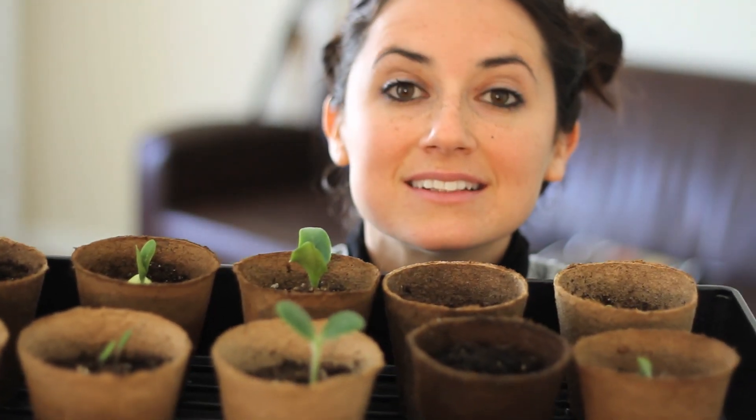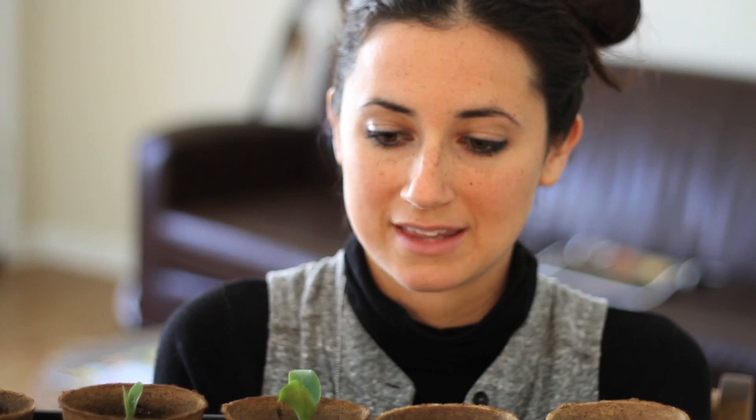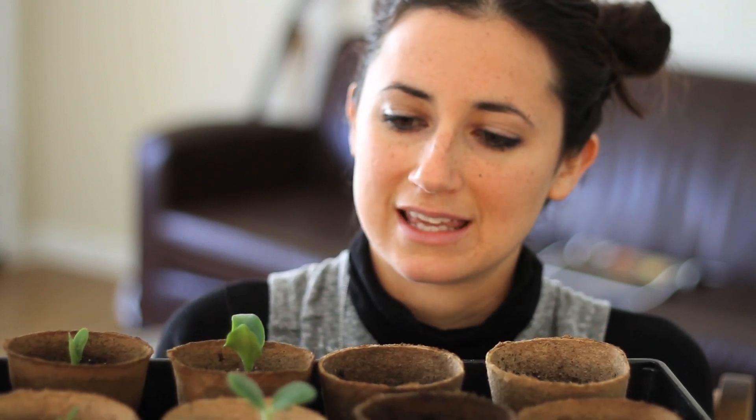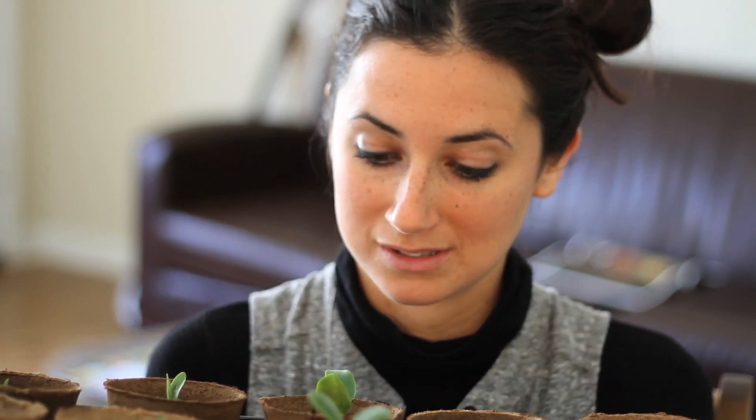My fourth favorite — Kevin's bringing it to me because I have to be very careful with it. It is a little miniature greenhouse. We don't have the top on it right now, but we are growing vegetables: squash, zucchini, tomatoes, beans, all types of stuff. It had this plastic casing over it — I think you can get it at Home Depot — and it created a little greenhouse, kept moisture in there, and these plants grew so fast and so healthy. We're going to plant them in the vegetable garden soon. I've loved watching these things grow and probably in upcoming months my favorite will be the vegetables we're eating from it.